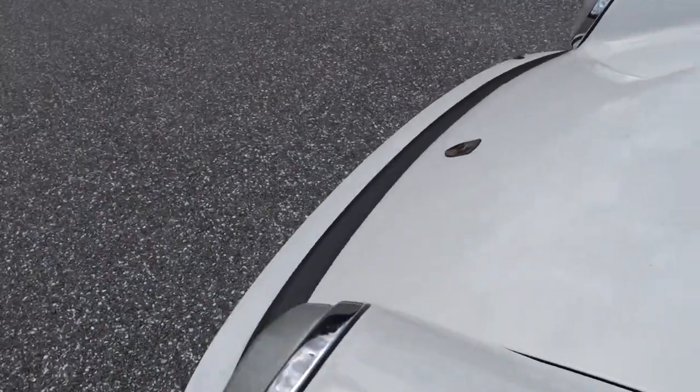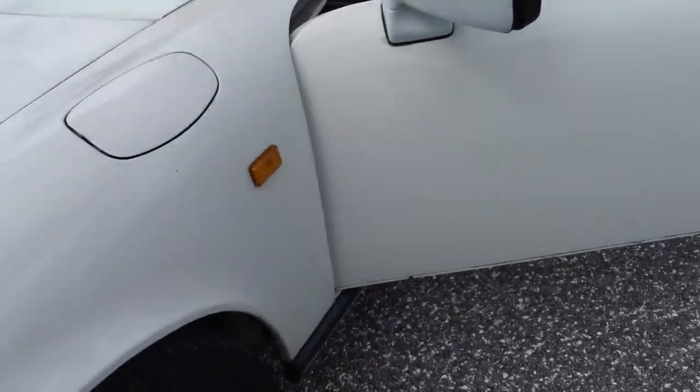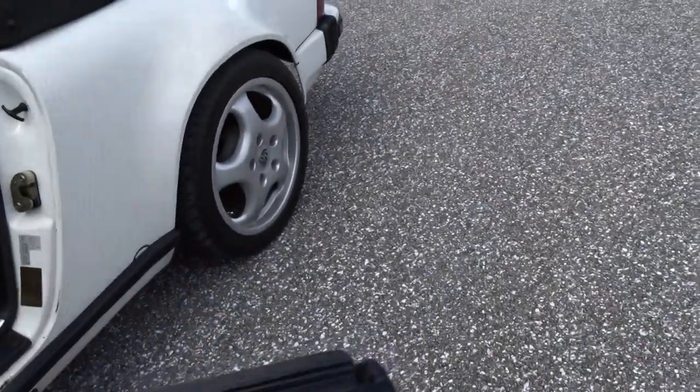It has some problems in the paint on the hood — in here it's kind of flaking. You probably can't see it really good, but it's kind of marbleized here, all along here. The rest of the car seems to be okay as far as the paint goes. A little problem right here again.